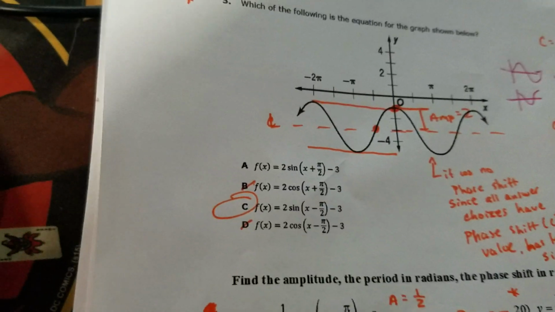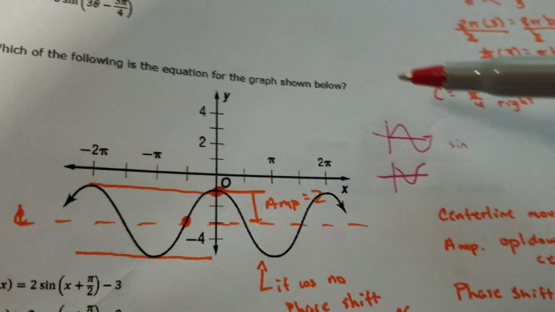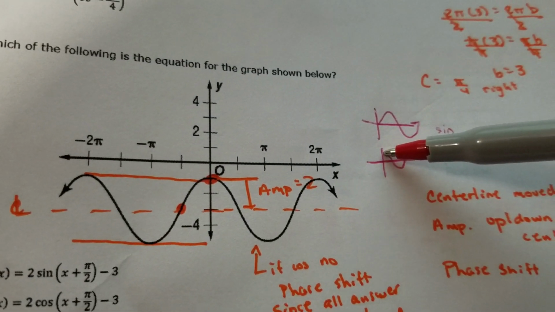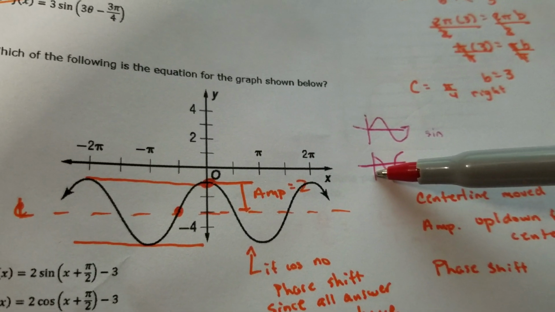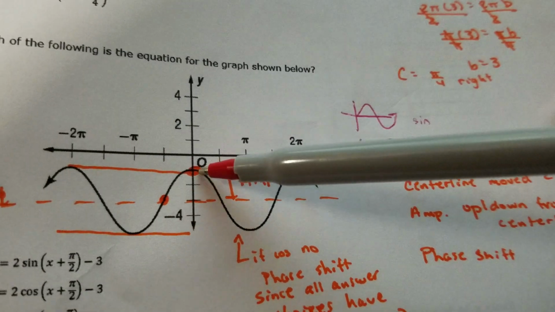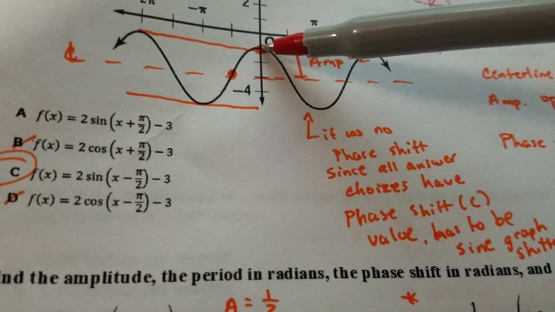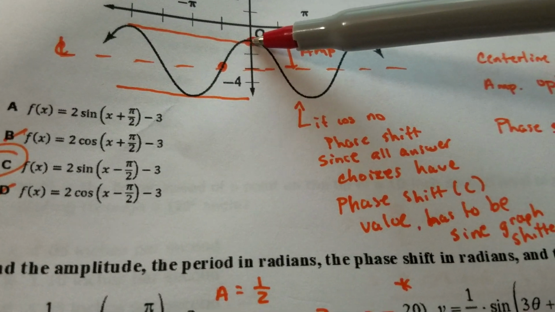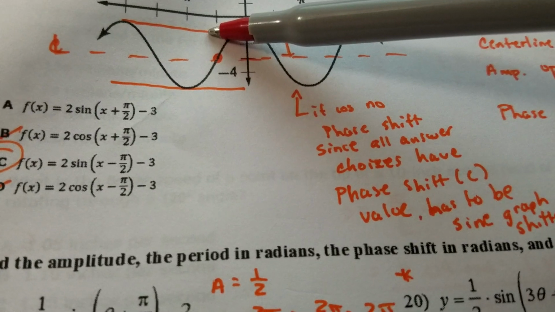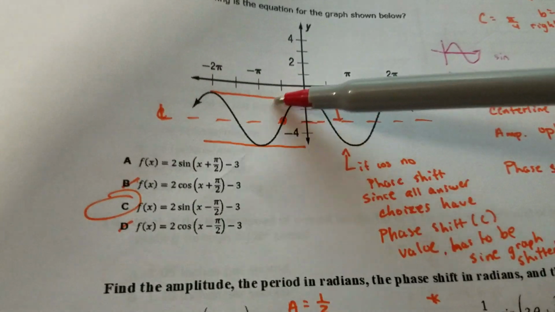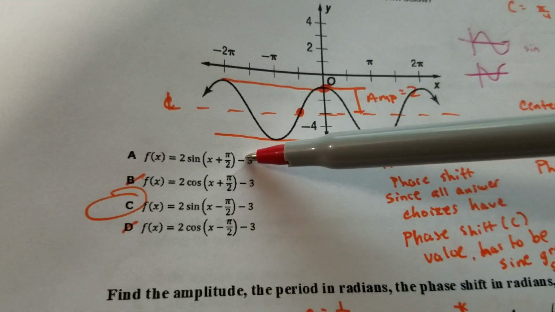So really what happened here is they're telling me I have a phase shift. Okay, and if this is the way the original equations look, even though I moved this thing down, the cosine graph would still start right here at the origin. All of these indicate that there's some sort of phase shift. And so since this is up here, that would mean if it were the cosine graph, this point right here would have shifted this way. And that's not the case. So that's why I scratched out the 2 cosine ones. I know it's not that. It has to be the sine shift.